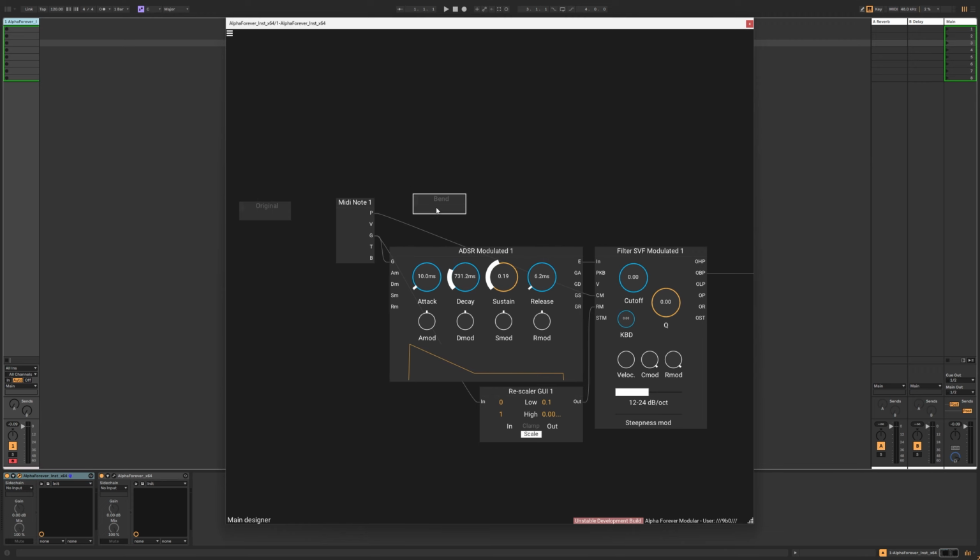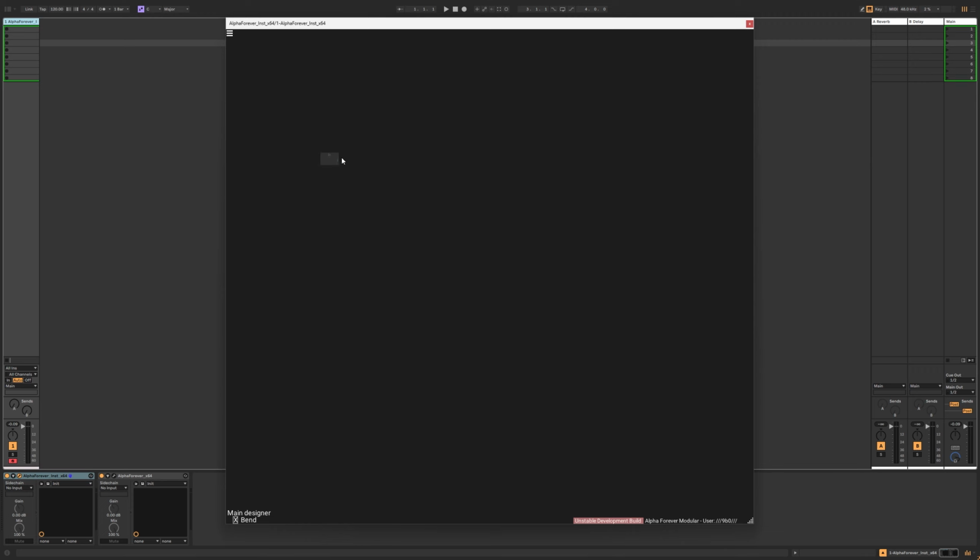So for the pitch bend, I need an input for pitch and an input for the bend. And we simply add these together. And the output is, I call it Y.